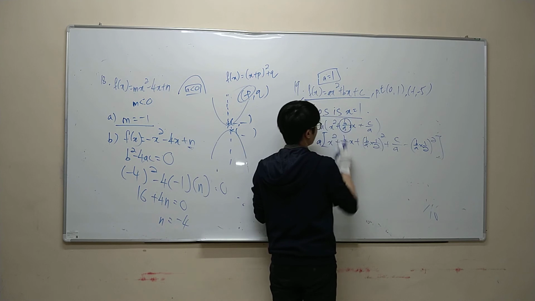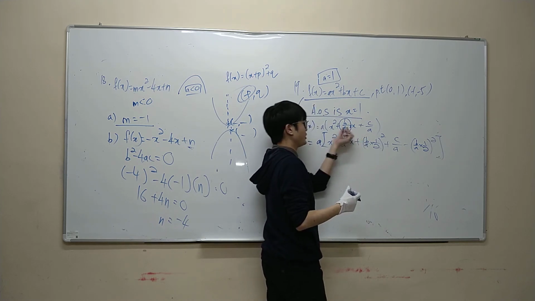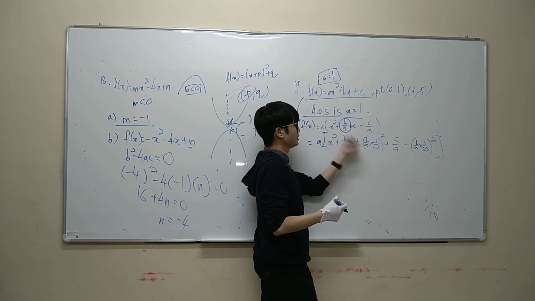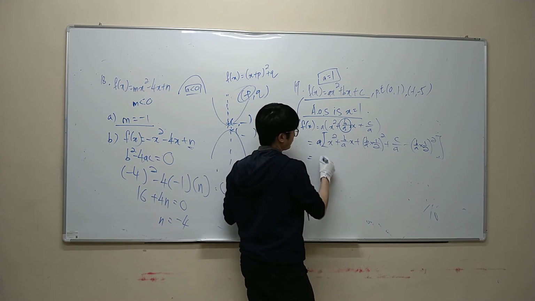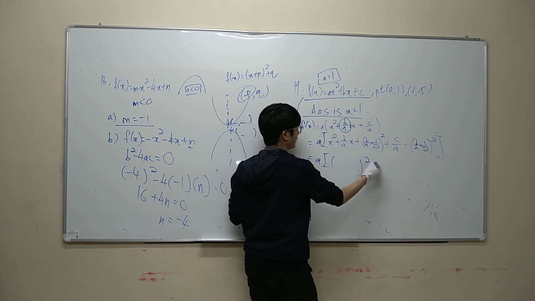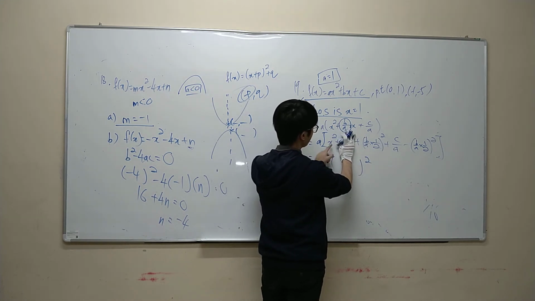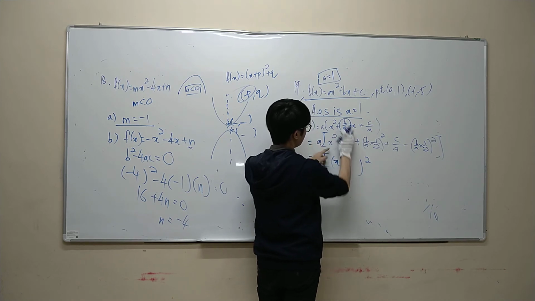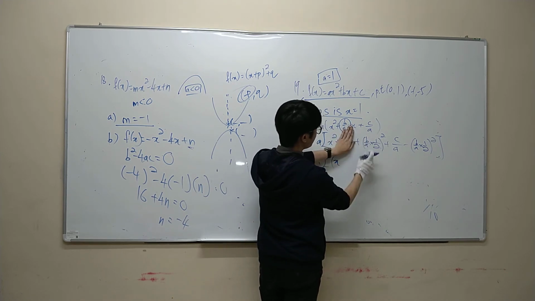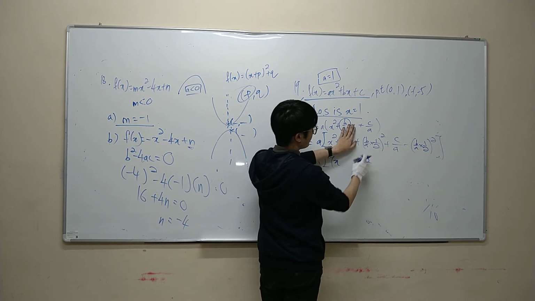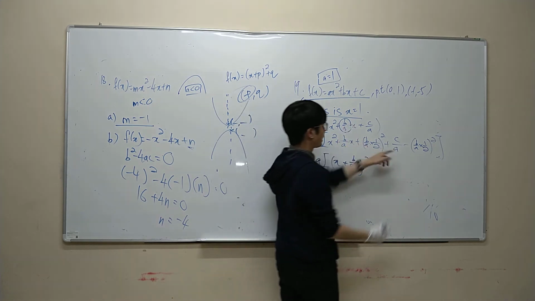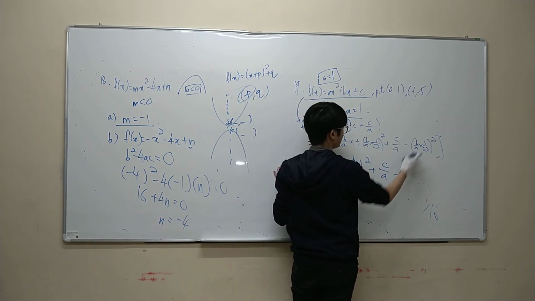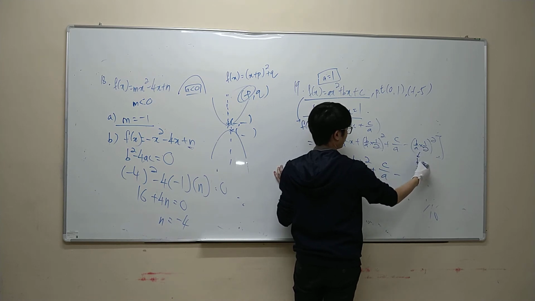Okay, same here. You write b over 2. So the b, when I say b, means the coefficient of x, right? So it's b over a times 1 over 2. So it will be a like this, and then bracket, square. This one, you just ignore. So what's left? x. The square is not there because we already put it in front here. So b over a times 1 over 2, top times top, bottom times bottom. So b over 2a. And then the back part, c over a minus, what is b over a times 1 over 2? It's b over 2a.